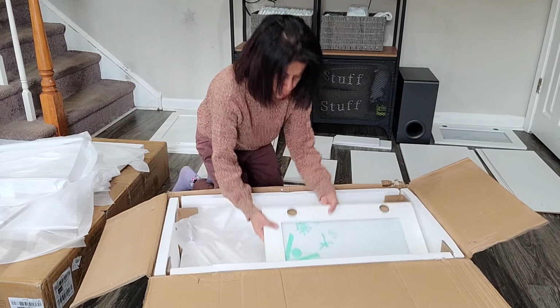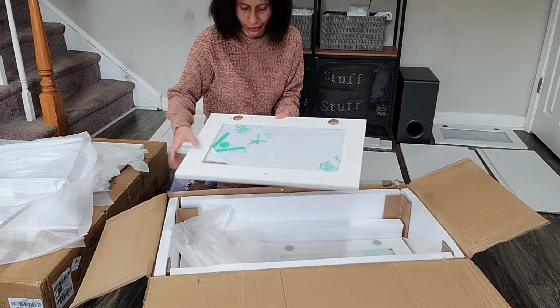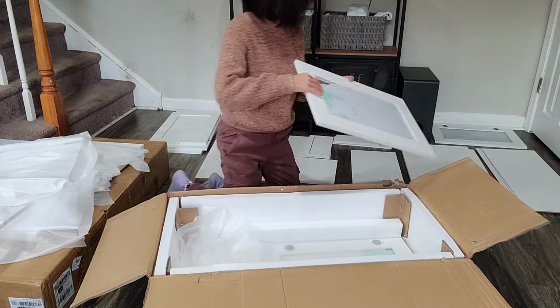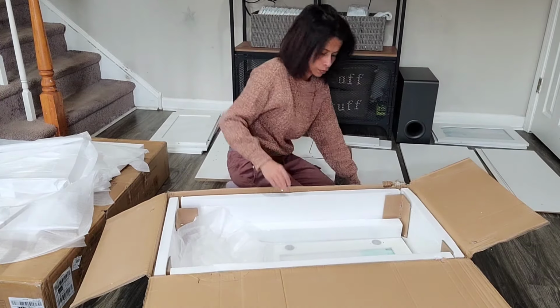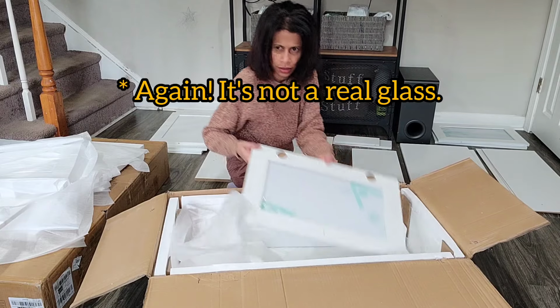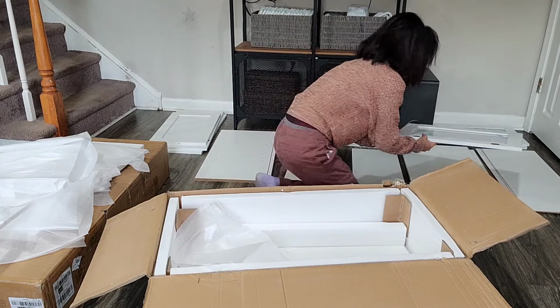Well, I was worried about the glass breaking, but it looks like they protected it pretty well. Wait, how many glass panels are there? One, two, I think three. Is it four?